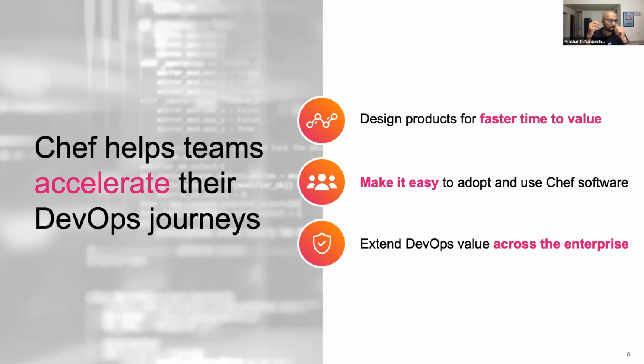We have seen a lot of cases where our customers start with, say, infra, and then realize that they need to keep their infrastructure compliant and move towards compliance. Then they realize that they have a complex application ecosystem for which they need a way to package and deliver their applications, and then migrate into the app delivery space. So we want to make sure that our products are tightly integrated and help them realize more and more value within their organization's needs. These are the broad three themes under which we are working.